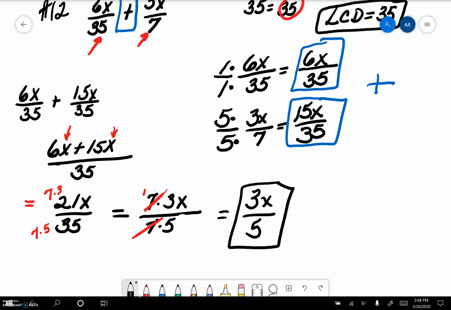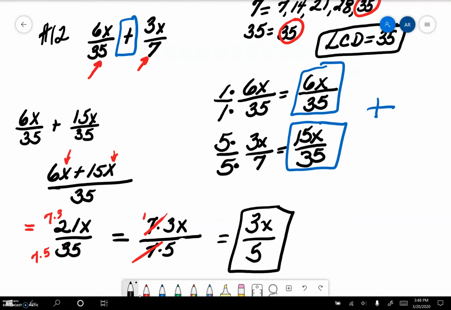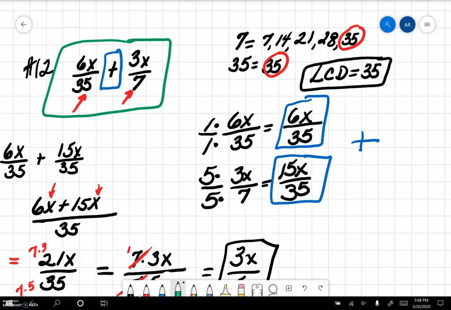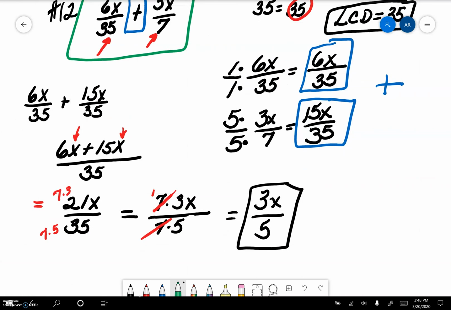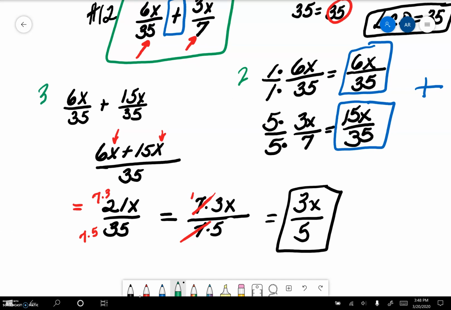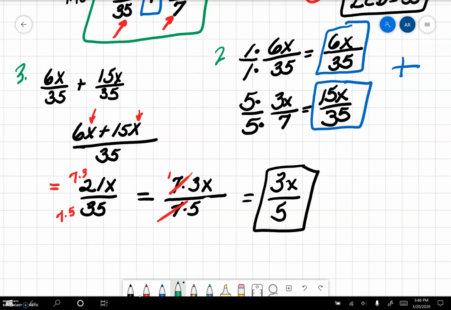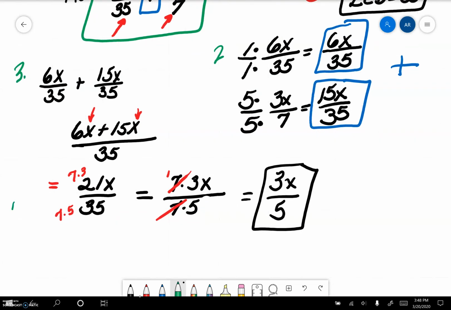So when you work on your quiz, this is probably going to be the most work, is when you start the initial problem up here, you're going to have to evaluate to see if they have the same common denominator, and if they don't, you're going to have to go through this 4-step process where 1, you're coming up with the lowest common denominator, 2, you're coming up with your equivalence, and then once you have your equivalence, 3, you're going to go back and perform the original operation, whether it be subtraction or addition. And then you're going to have to make sure that 4, it's in simplest form before you come up with your final answer.